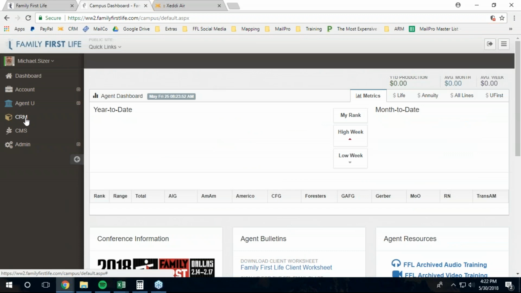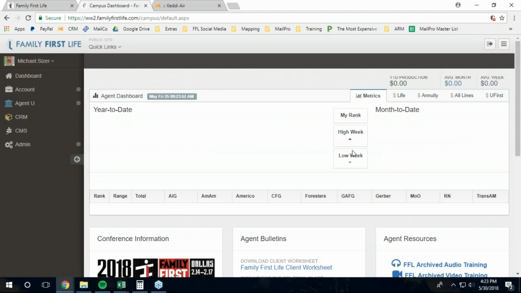And now we'll jump right into the CRM. If you are brand new, once you've created your account, you need to click on CRM before your manager will ever be able to assign you leads. The reason is the CRM doesn't yet know who you are. You've only created an account on the Family First Life website. So once you log in, as I mentioned before, which there's no pending process or anything, immediately click on CRM.